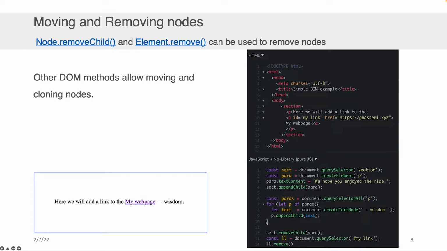And the first 10 lines of JavaScript here, line 1 through 10 that I'm showing, are identical to what we had in the previous slide. So nothing here has changed, except for these last 3 lines of code in JavaScript, which do the following thing. The first thing goes to sect, which, as you can remember up here, is the const that's bound to the section. That's this. And then what we say is we want to remove the child para. Okay, well, what's para? Oh, that's this. That's the "we hoped you enjoyed the ride" element that we appended to the end previously. And so we say here that we want to remove that, and so once we've done that, it's gone.